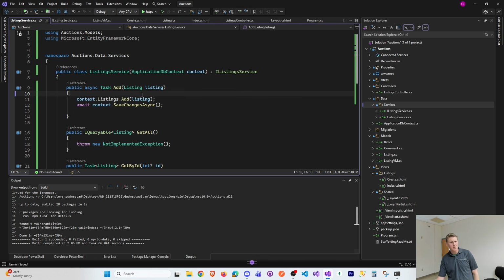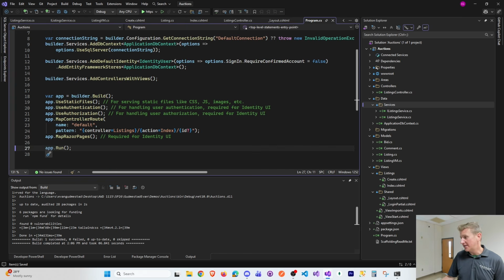Okay, so now we have this listing service with an add method. We need to inject the listing service into our controller. Here's add controllers with views.